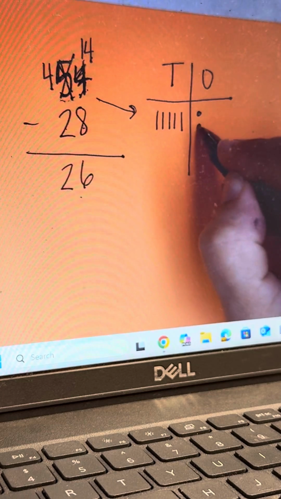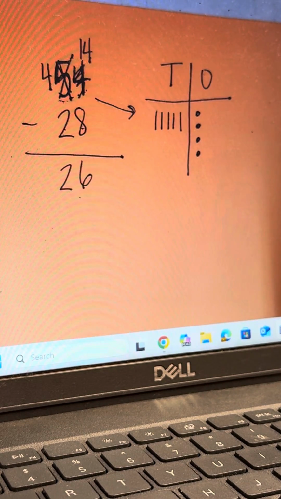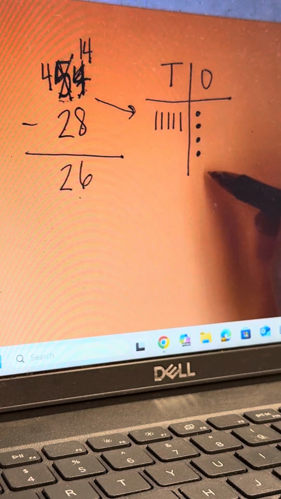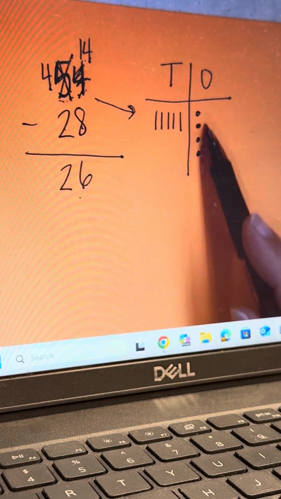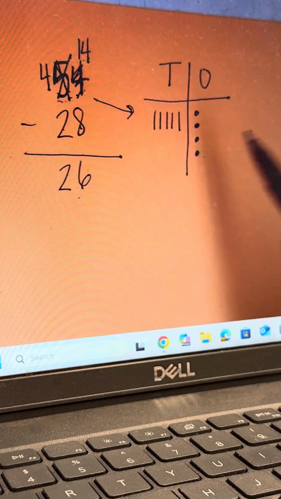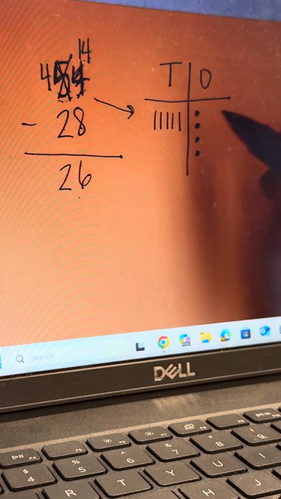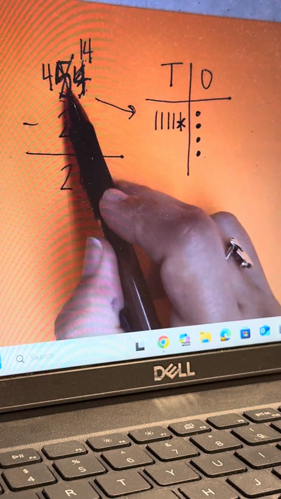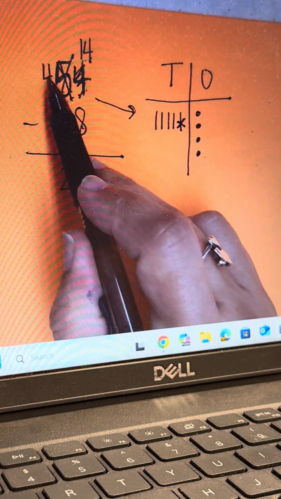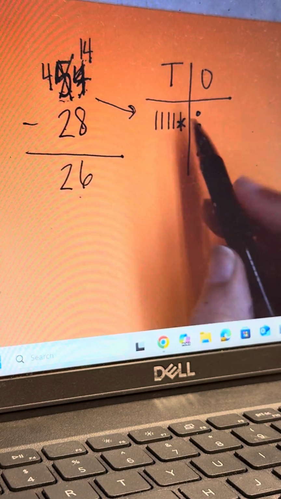We try to practice making these nice and neat so our brain is happy, and make it in a 10 frame. Then we ask, oh, I need to take away 8 ones. If I look in my ones, can I take away 8? No, I can't. So what do we have to do, class? We take a 10. So we're going to take a 10 from over here. It's the same thing we did here. We took a 10 from here. We borrowed 1. We only have 4 left. Same here. If I take a 10, I only have 4 left.